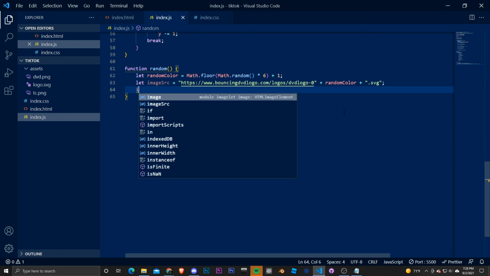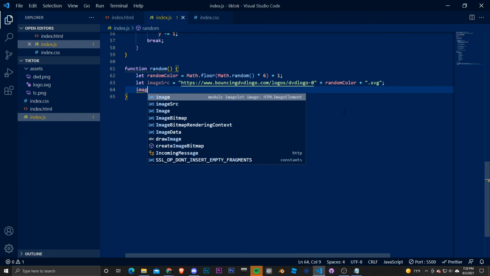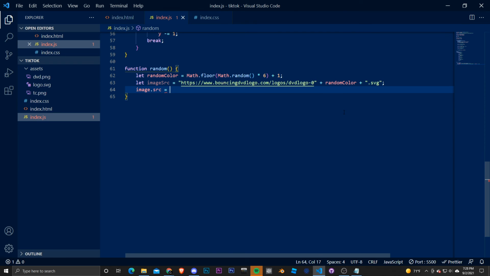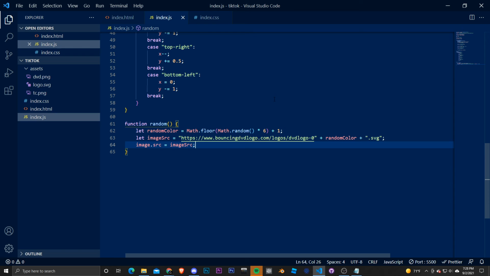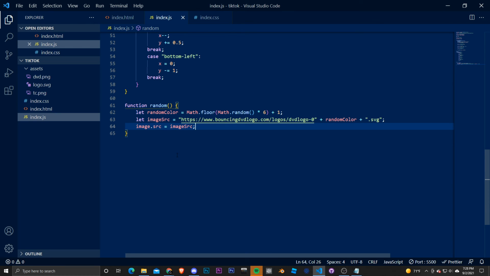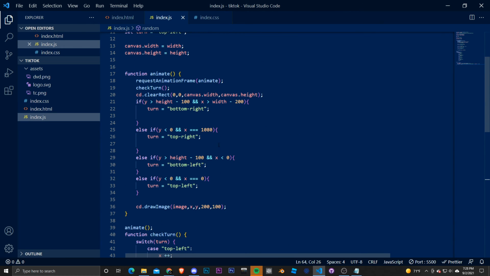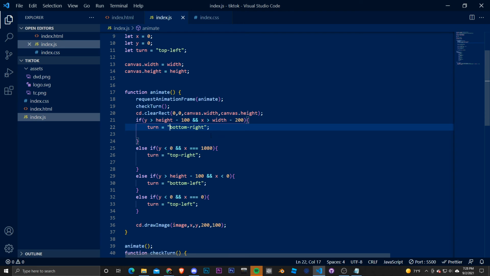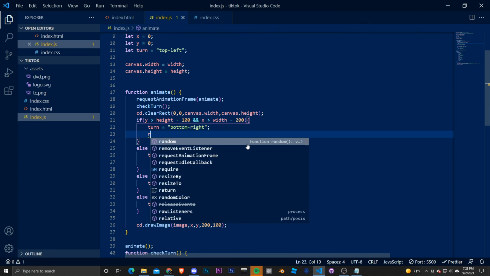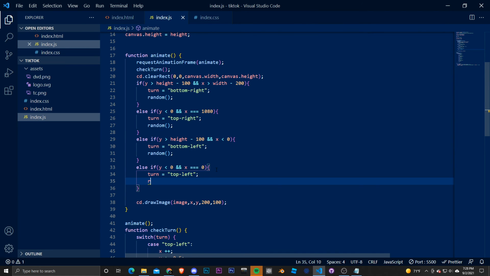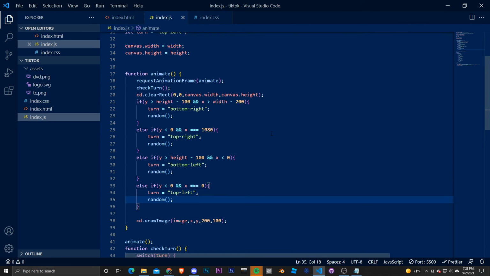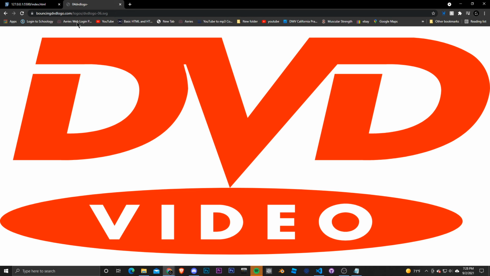So we do image.src equals imageSrc. So every time it hits the corners, it will change color, but we haven't done that part yet. We haven't called this function. So over here, every time it hits the corner, we have to call random. So we'll change colors every time it hits the corner. By the way, all the code will be down in the description if you guys want it. Alright, so let's see how it looks.